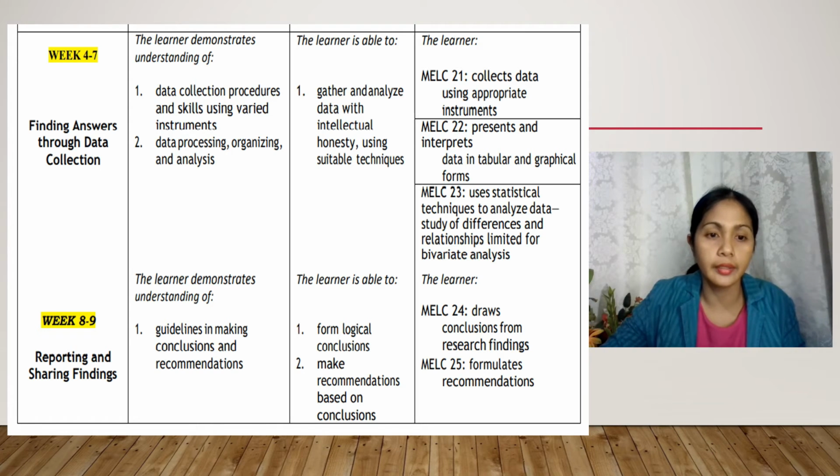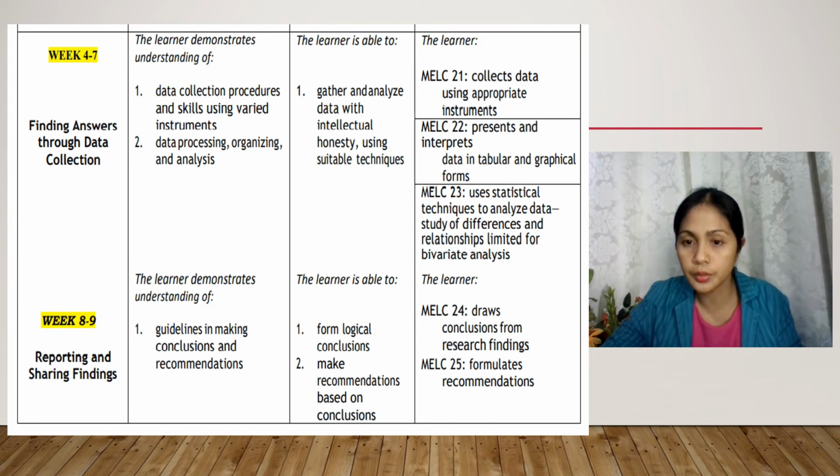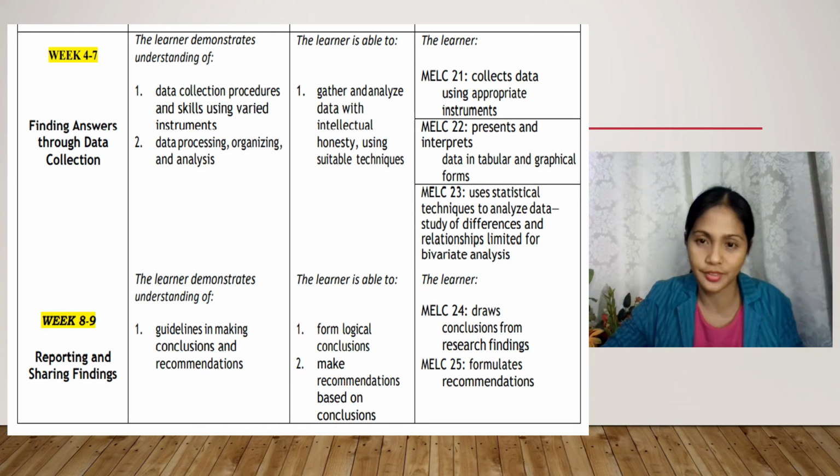For week 8 to 9, in reporting and sharing findings, there are also 3 MELCs. And these are: uses statistical techniques to analyze data or study of differences and relationships limited for bivariate analysis, draws conclusions from research findings, and formulates recommendations. So it is expected that for week 8 to 9, you must already be writing your research paper, specifically the parts on conclusions and formulation of recommendations.